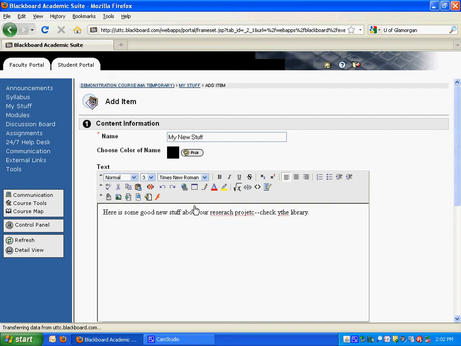In that case, what we recommend you do is work with your campus course developers. They've developed techniques over the years for being able to take your content, strip out all of that Microsoft-specific stuff, keep the formatting so it looks the way you want it to and looks the way you had it in your Word documents or your PowerPoint slides or your Excel spreadsheets, and be able to get it right into the WYSIWYG editor here so that you can edit it later if you need to add something to it or correct something in there, but it won't have all that Microsoft-specific stuff that causes problems for your students.